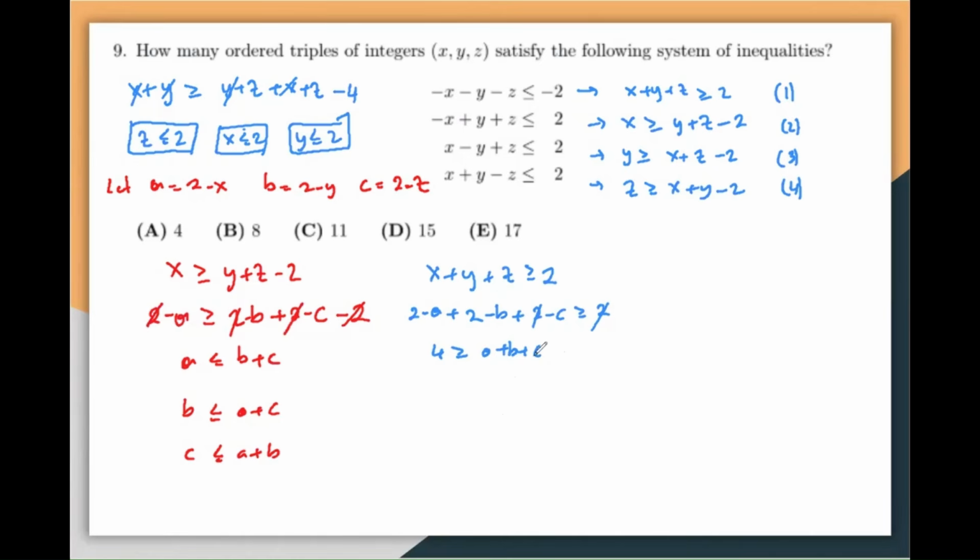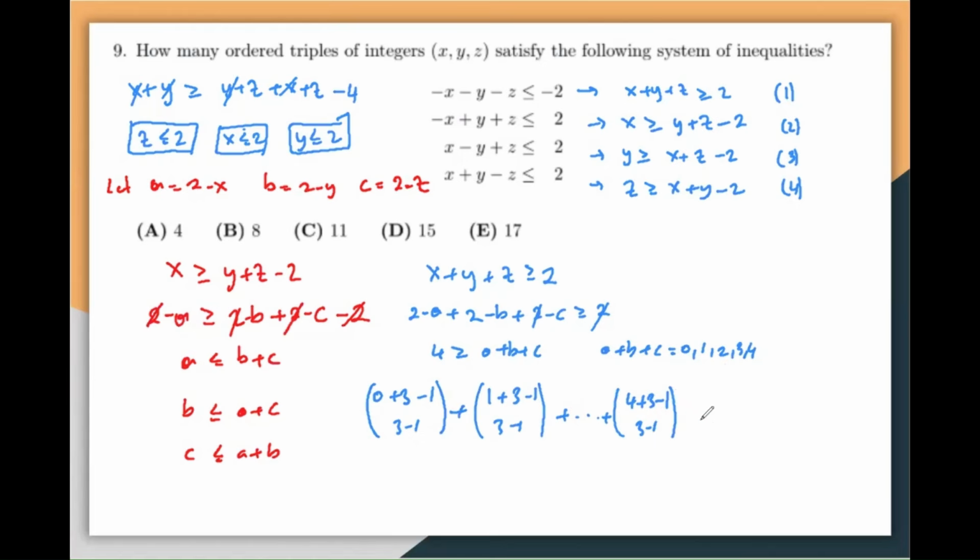So imagine the sum of these a, b, c is 0 or 1 or 2 or 3 or 4. By using stars and bars, we can say we have 3 bars, and imagine this is a plus b plus c equal to 0, 1, 2, 3, and 4. If you have 0 stars and then 3 bars, you can say 0 plus 3 minus 1, choose 3 minus 1. That's the first one. And then the second one for 1 gives us 1 plus 3 minus 1, choose 3 minus 1. And you can do the others the same way. The last one will be 4 plus 3 minus 1, choose 3 minus 1.